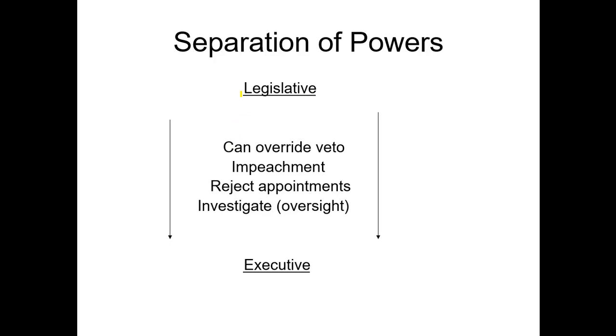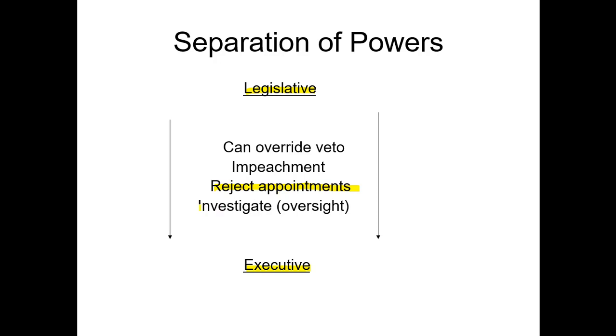What power does the Congress have over the president? Well, we've already talked about how the Congress can override the president's veto with a 2/3 vote in both houses. They also have the power of impeachment, where the House makes the charges, serves the indictment, and then the trial is held in the Senate. The Senate has the power to approve the appointments of the executive branch. Those are approved by majority vote. If they don't like somebody who's been nominated by the president, they can reject that appointment, send out signals.